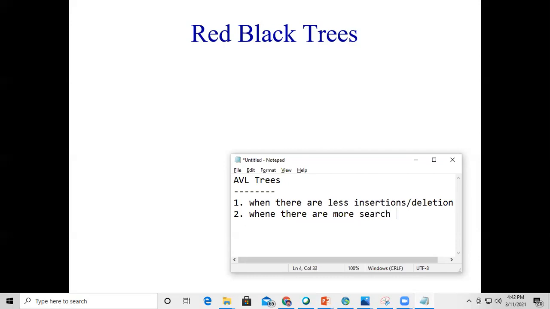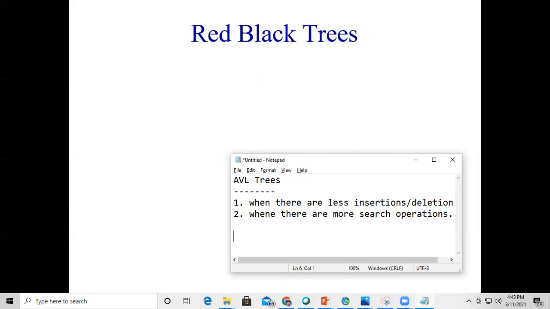Because insertions are less, or whatever insertion you do, you do it once at the beginning. After that, the probability of inserting a new node is very less, and mostly it will be used for searching a particular node and where it is available. In that case, the search operation can be done in order of log n time. So in such situations, AVL trees are best suited.